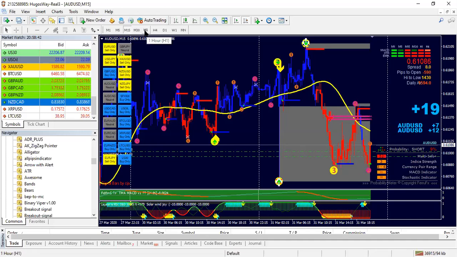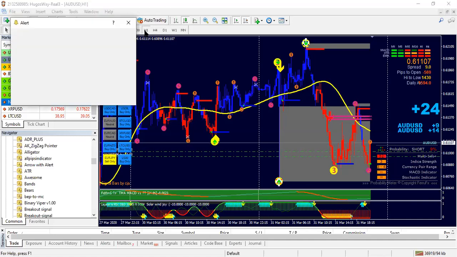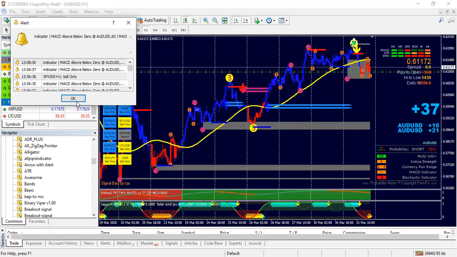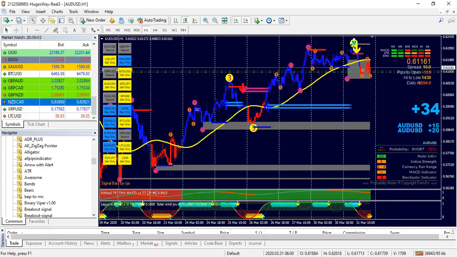So ideally, I'll go back to the hour chart to show you what we will look for ideally. Because this is a scalp, we're probably going to get about 15 to 20 pips out of the scalp on both trades. But ideally what you would look for is the ultimate sell signal, which is what you have here. You have your 4 indications here. Then you have your ultimate sell enter signal here.